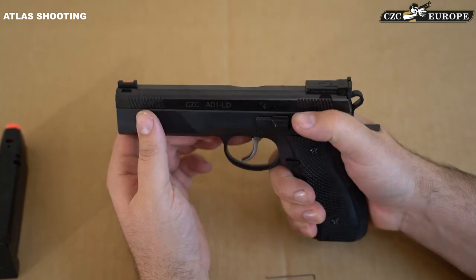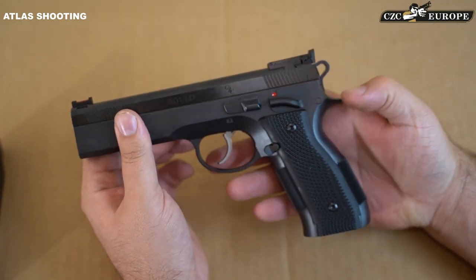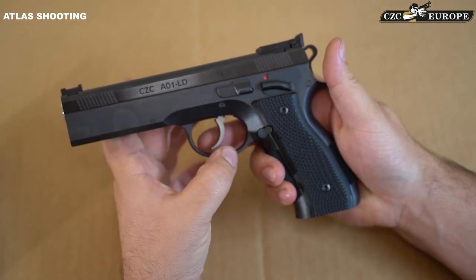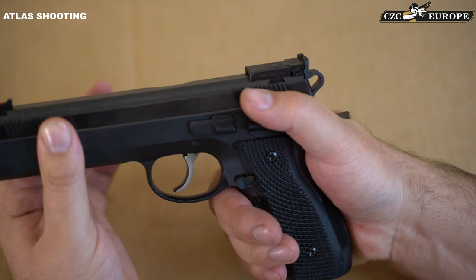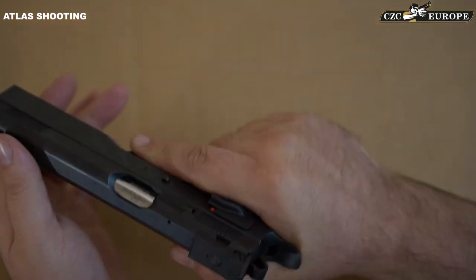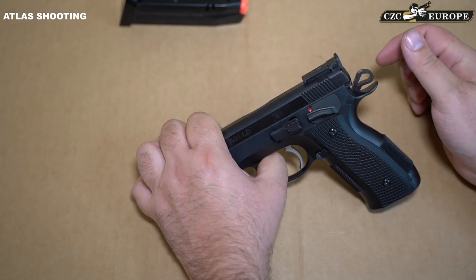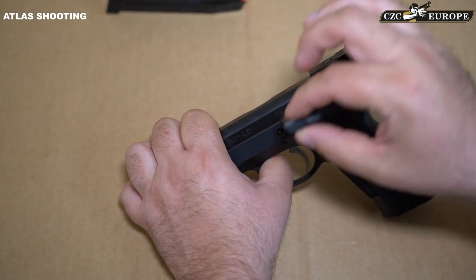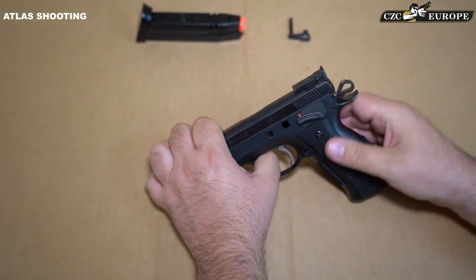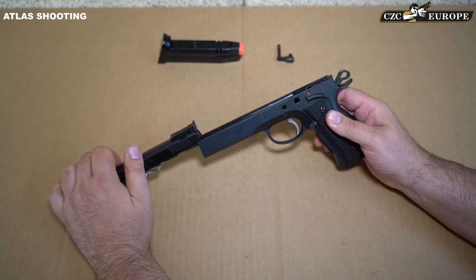The frame is one of the great differences we really want to point out. The improved ergonomics and the sensational feeling throughout every shot really convinced us about these pistols. Disassembly is quite similar to other CZ models — you just position the two markings on the slide and frame next to each other, then remove the slide stop and take off the upper part.